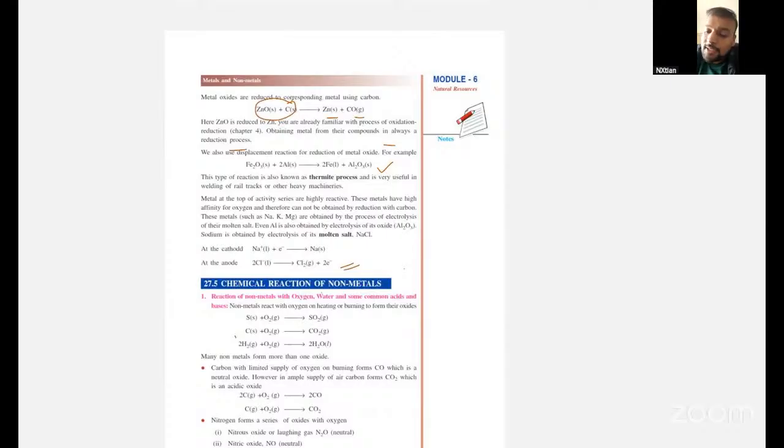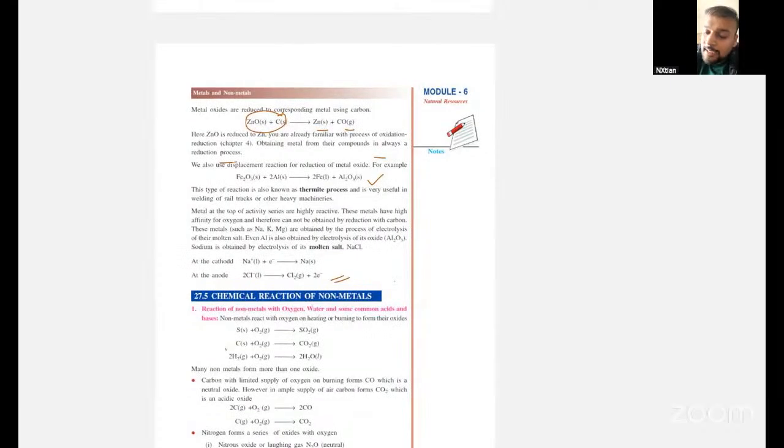For example, if there is a crack in a railway track, okay, like for example this is a railway track and there is a crack, we will not take Fevicol and paste iron into it. We can't do this. So we have to go for a thermite process. Now what is the thermite process? The thermite process is basically where an oxide is reduced in the presence of a higher reactivity metal to get the metal. Now everyone please pay attention.